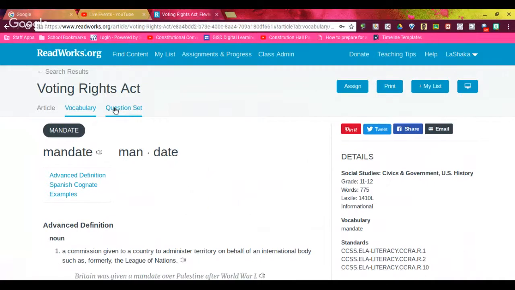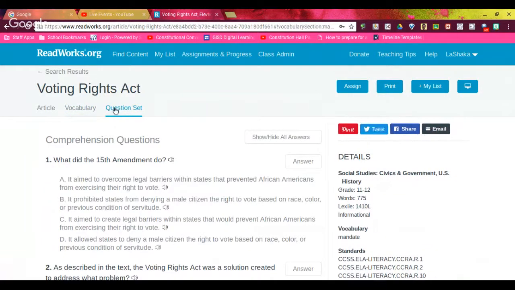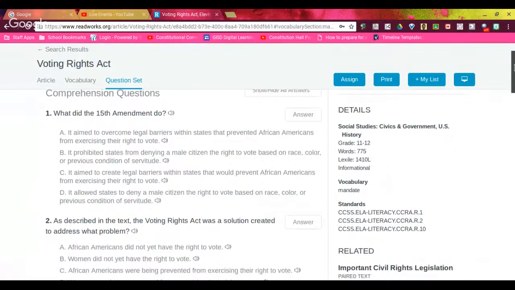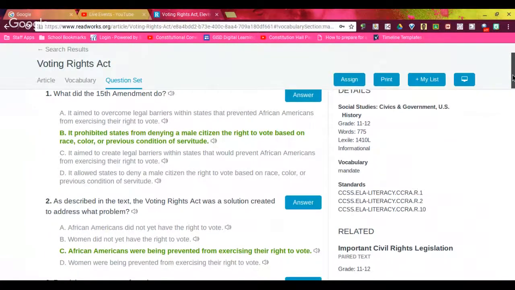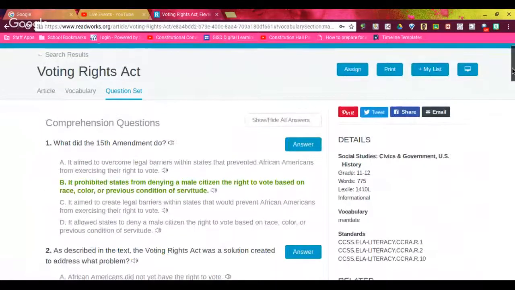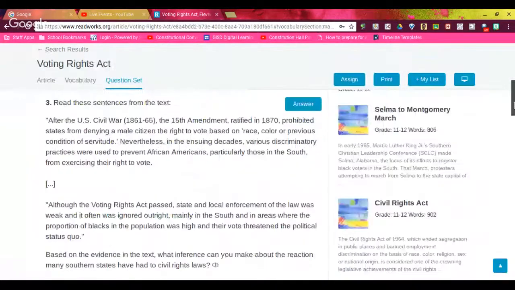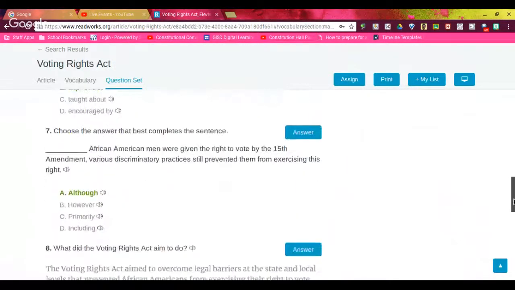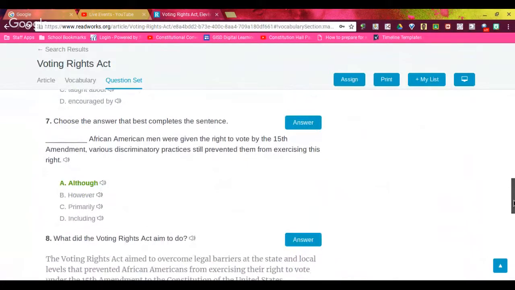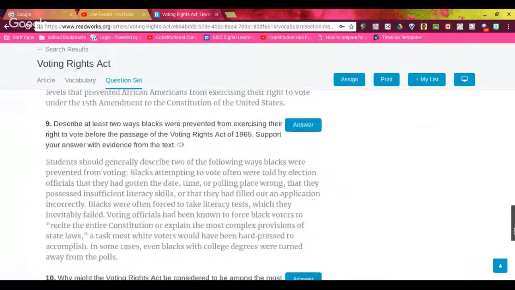In addition to the vocabulary words, you're also going to get a question set. So the question set is just based on comprehension. Obviously I can see the answers, the kids can't, or you can show or hide all of the answers if you want to see them all together. But this is nice to give the kids this built-in question set, A, to make sure that they're comprehending, but B, it's an easy grade. I mean, honestly, if we're talking about ease and motivation to use these products and this application or website and how you can use it in your classroom, this is a great way.